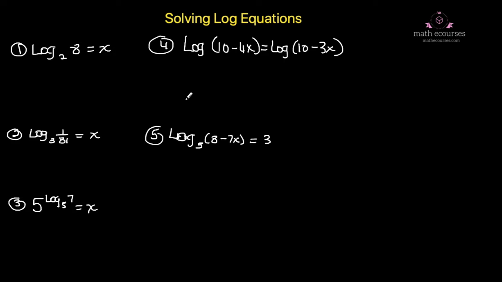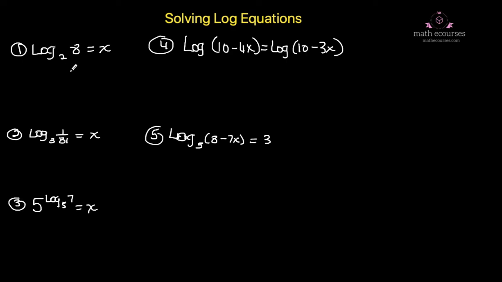If you have more than one log on each side, then you would need to cancel those logs out and then solve. So let's do some examples. So number one, basically what you need to think about is the goal of this lesson while you're solving logs is get rid of your logs somehow. So for number one, I already see my x is by itself. I would just enter that into the calculator and get your answer.